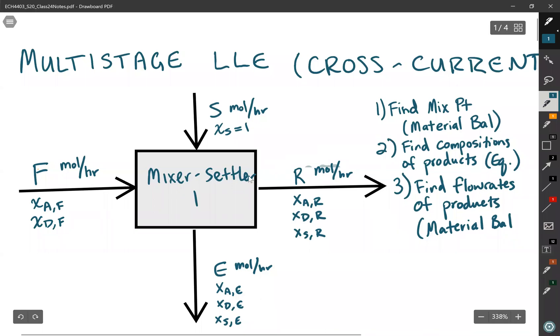The first step in the solution procedure for a single equilibrium stage was to first find the mixing point using a material balance. You can use the equations F plus S is equal to M. You can also use any one of the three component balances: XA of the feed times F plus XA in the solvent times the solvent flow rate. Typically, it's worth noting that there typically is no solute already in the solvent, so this often goes to zero, is equal to XAM times M. These are the two material balances that you can use to find the mixing points. You only need two of these equations to find what the composition is.